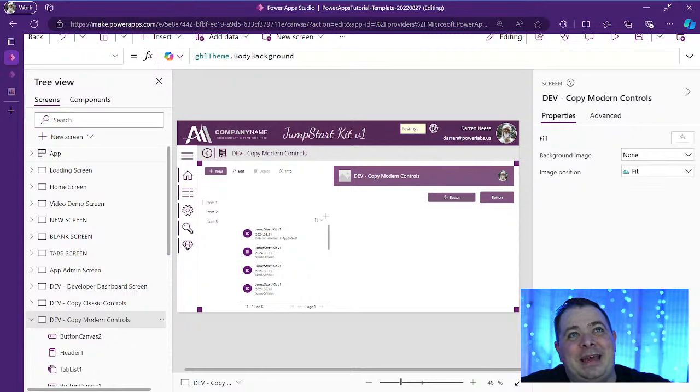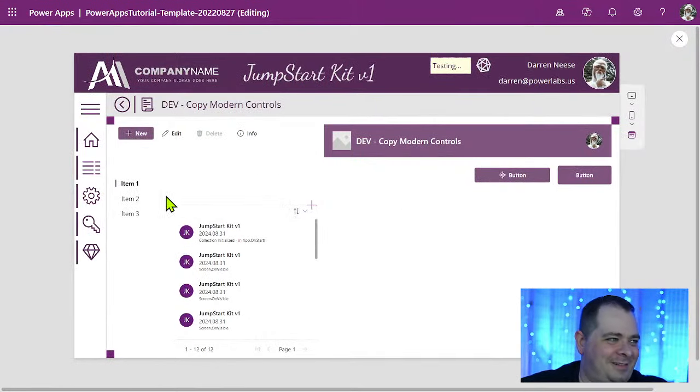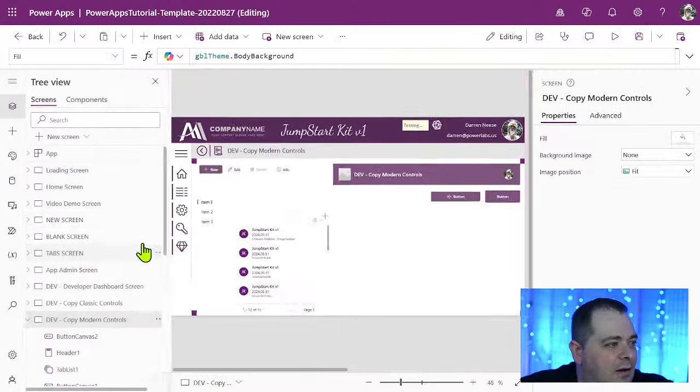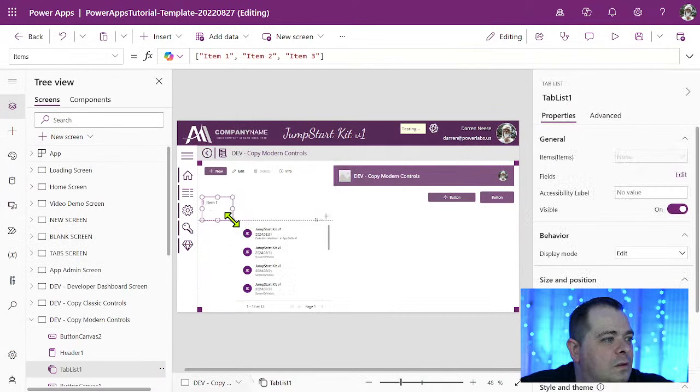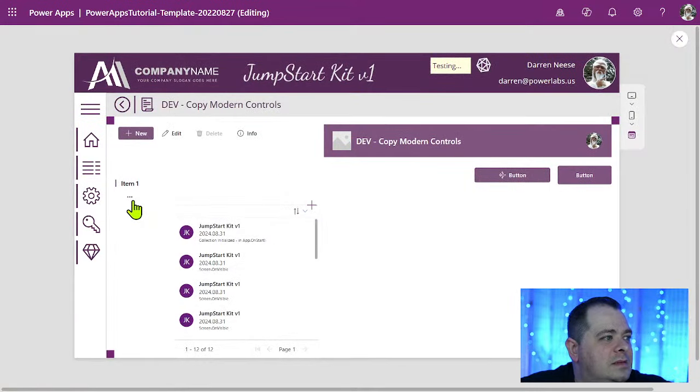Okay, what else do we have here? Joseph says, I love using tab list control as an action option list. Shrink it down to three ellipses. Okay, so we've got these three items here, and if you size it down, let's see what he's talking about. We run this. Look at that. We got a little menu that can pop up just by clicking on that. That is nice. I do like that.